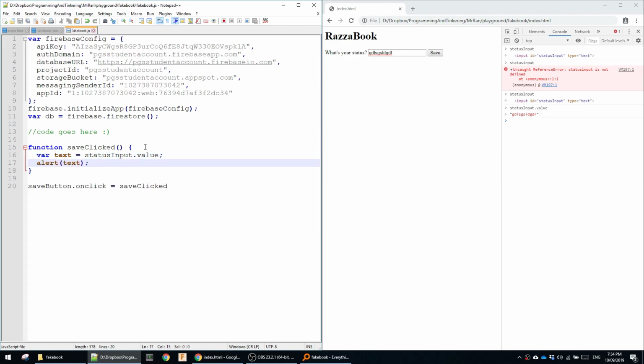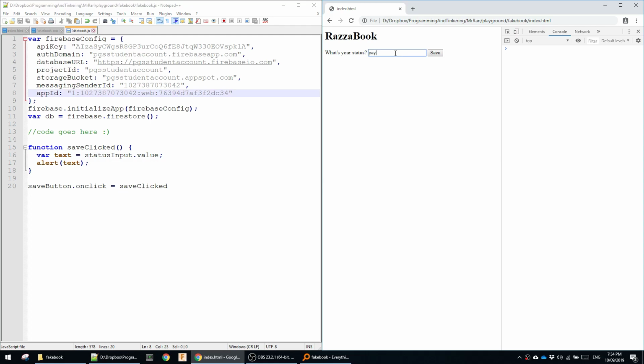Yeah, so to come up with a message on the screen with whatever was in that box. This line here will get that thing and put it in a variable called text. And this here will alert whatever the variable text is to the screen. So hopefully if I save that, refresh that, type and press save, brilliant. It works as expected. It saved that to a variable called text and alerted the variable called text. Okay, notice that this is how I actually develop. I would do tiny little bits and test each little bit one at a time.